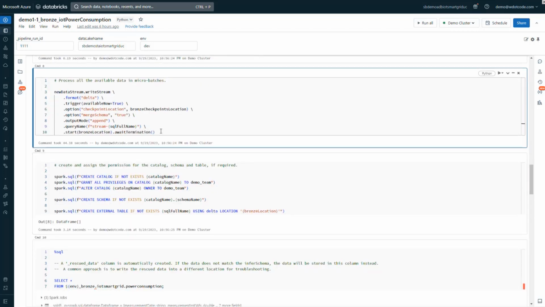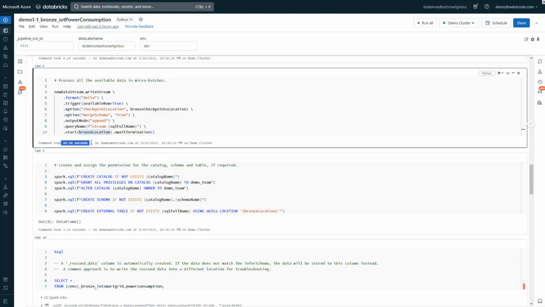Okay. So with the start function, by passing in the bronze location, this stream will start reading the landing folder and start writing the data out into this bronze location. So as this data is writing, I'm not quite ready to create my table yet because the file has to be created, has to be processed. It takes some time.